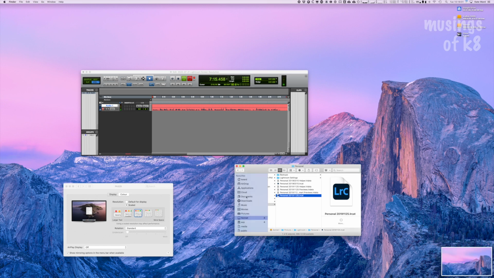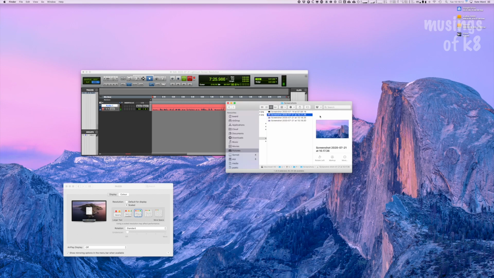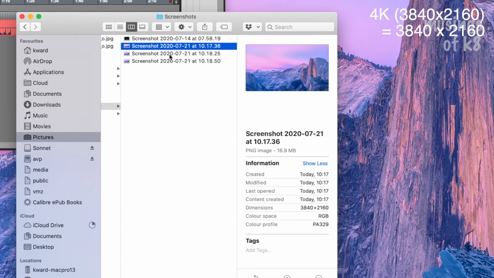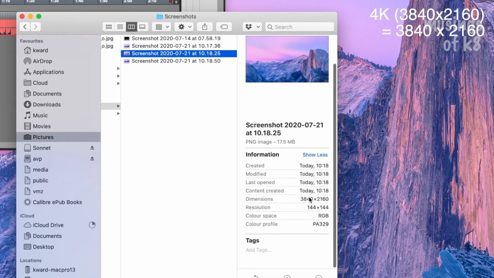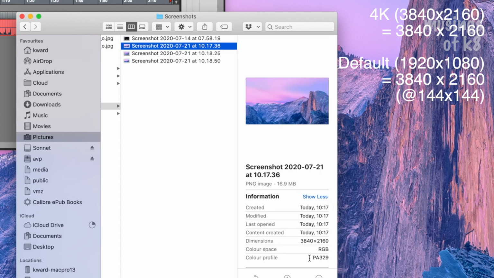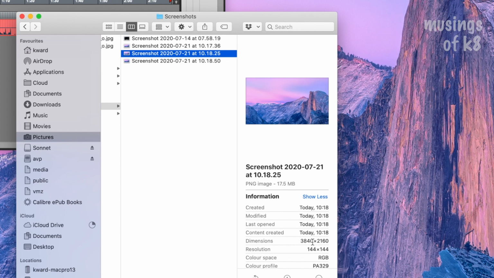So let's go look at those snapshots now. I have them stored either in Documents. No, not Screen Sharing. Then it's over in Pictures. Here are my screenshots. Here's the first one I took at 4K. Let me drag that down. Second one. There again, that was my default resolution. The image is actually the same as the 4K. We'll go back up here and you'll see there's no resolution aspect added, but the dimensions are the same. So both of those are 4K.